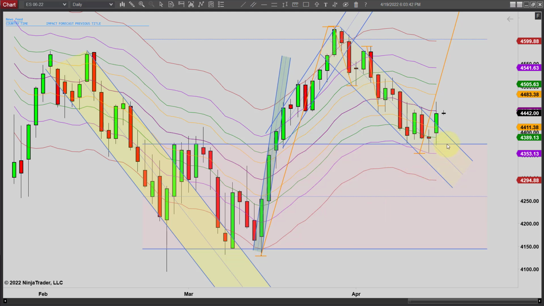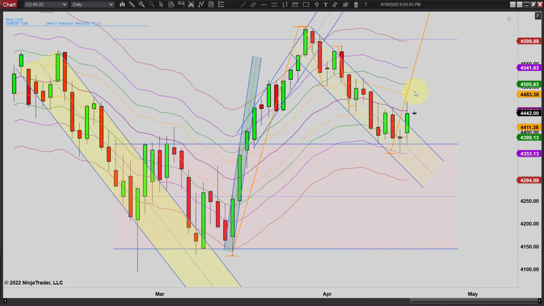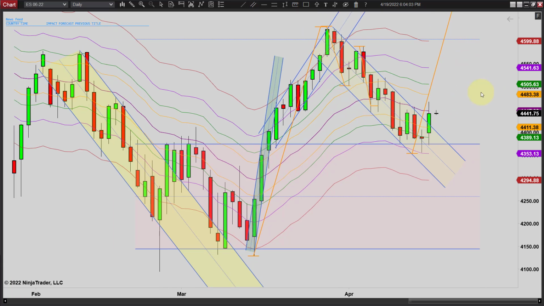But if this holds a third touch, I'd expect we'd go much higher, just like we did here. Notice you had the first low, then you tested it, and you got that triple test, and then boom, it rocketed out of there. Now, you don't always wait for a triple test. Sometimes, I mean, we could just go higher here. But if you get that triple test and it holds, then there's a good chance we may be going much higher. So we'll see what happens.